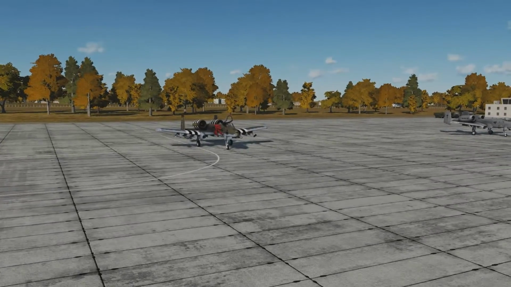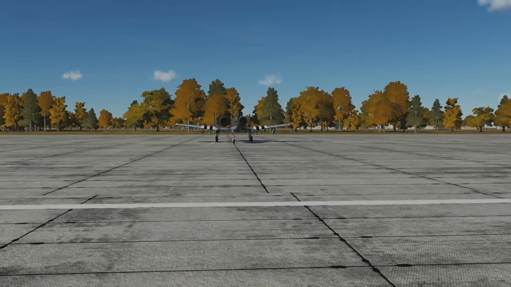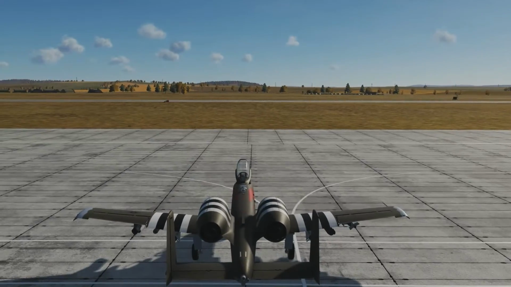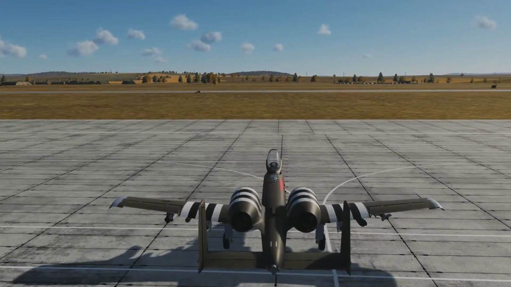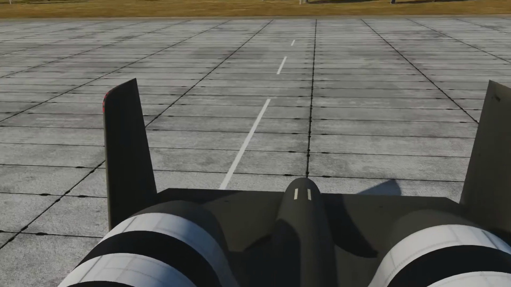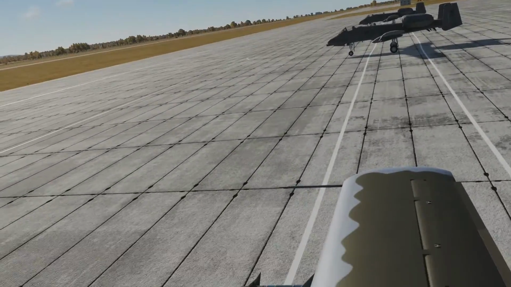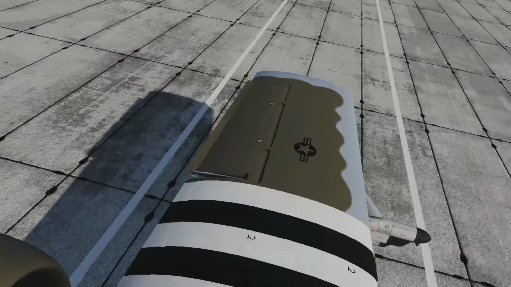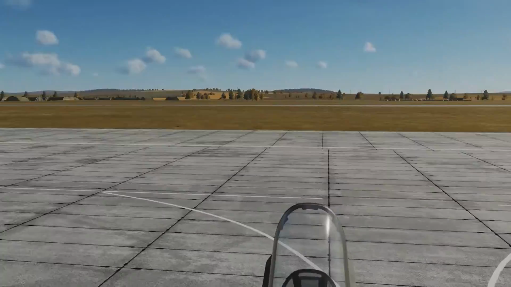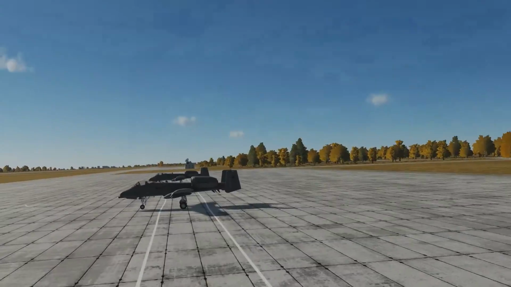Let me pause it. It might be different from aircraft to aircraft. Some aircraft, it's the F4 key. And for the A10, it's not the F4 key. It should be, yeah, left shift F4. And you get a view kind of like this. Okay. And with Track IR external views, you can look around. If you move the mouse, you can kind of change where this camera is looking as well.